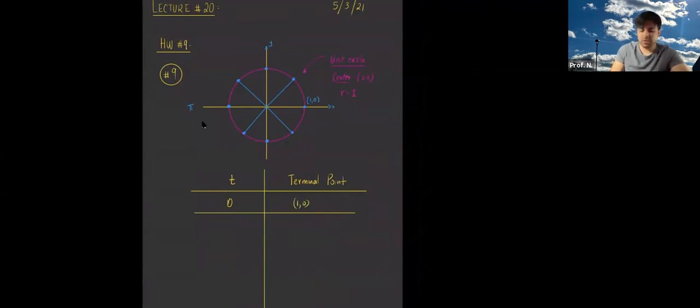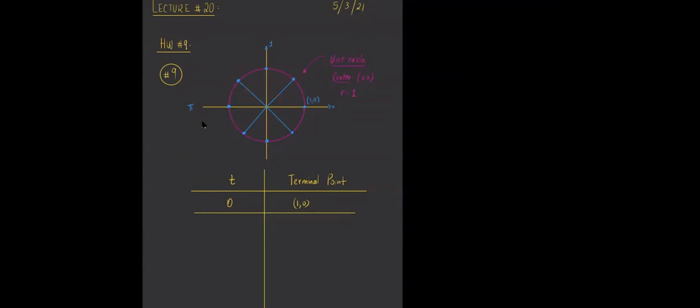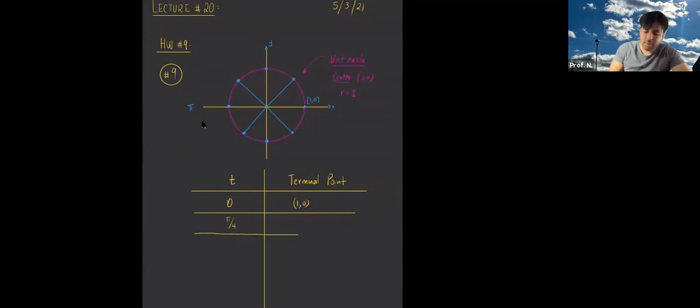That's the straightforward one that comes right off the unit circle. Okay, the next one would be what? Because now they divided pi into fourths. You see that? Or you can say they divided 2 pi into eighths. So what's the angle here? It's pi over 4, also known as 45 degrees.